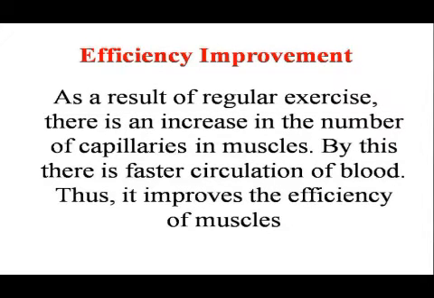Second is efficiency improvement. As a result of regular exercise, there is an increase in the number of capillaries in muscles. By this, there is faster circulation of blood. Thus, it improves the efficiency of the muscle. When we do proper exercise, this helps the muscle develop more capillaries in it. And when these capillaries increase in our body, it helps the blood circulate fast.